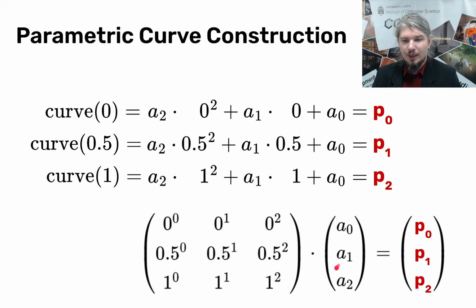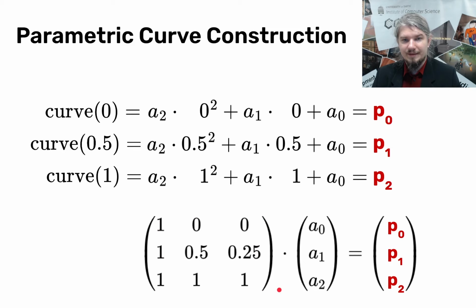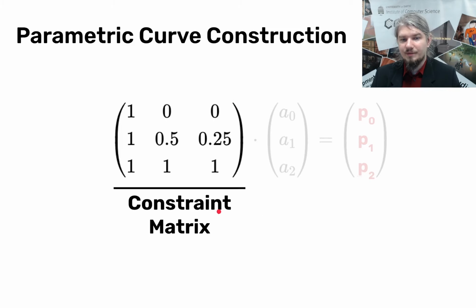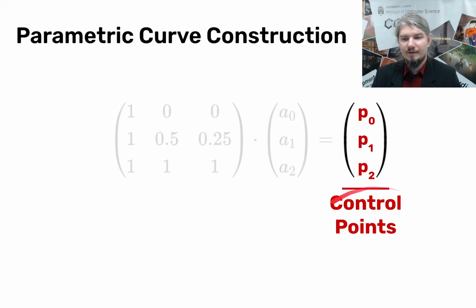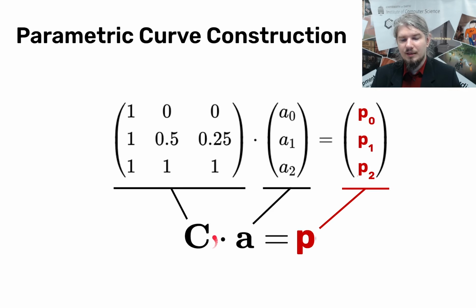So these a0, a1, a2, this is the vector of unknowns, and this must equal the vector of our control points. Now let's simplify this a bit, because of course anything to the power of 0 is gonna be 1, 0 to the power of 1 is gonna be 0, and so on. So our matrix actually looks like this, and our entire equation like that. Now this matrix is called the constraint matrix, because this kind of specifies the constraints that we had. Then we have the vector of unknowns and the vector of control points. And we can write this out as C for the constraint matrix times A for the vector of a's equals P, well, the vector of our control points.